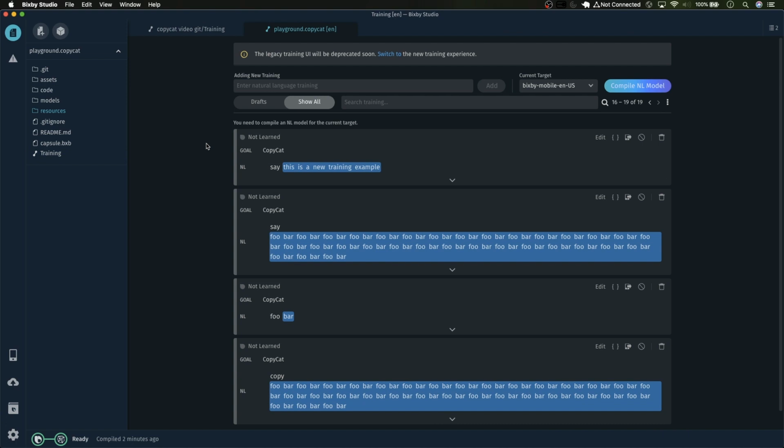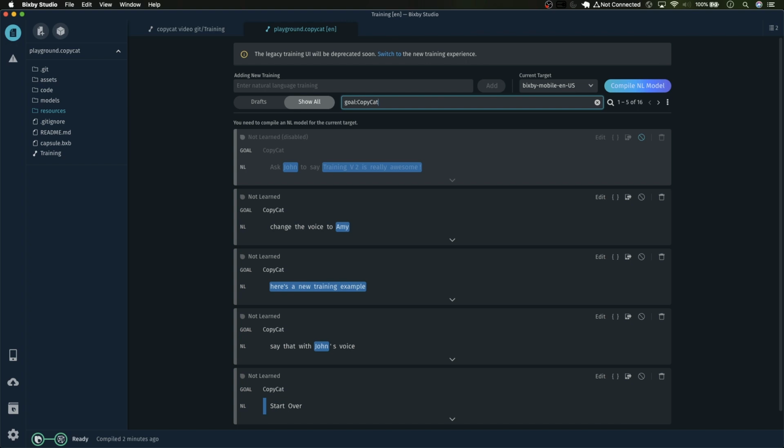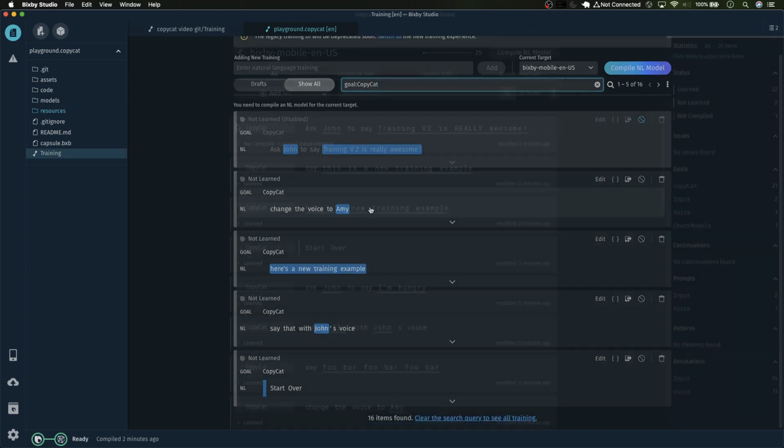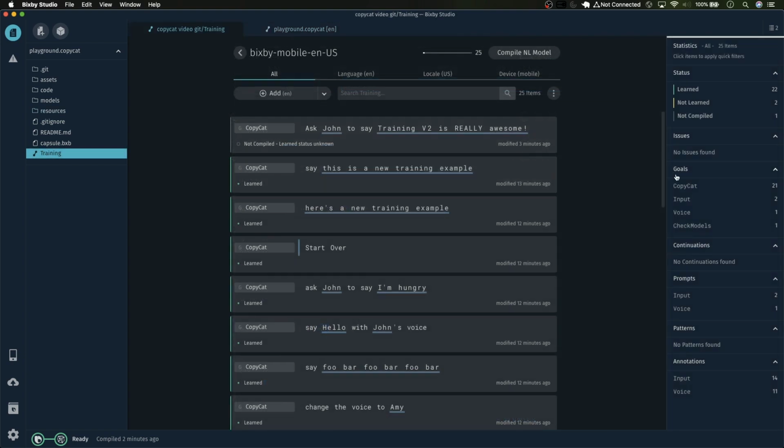Back in Training V1, if you wanted to search for specific training examples, you'd have to type your search query to find something, like goal copycat. You'd have to both remember the syntax and the model name. With Training V2, you can simply click on one of these quick filters in the statistics bar, therefore making your searching process far more efficient than it was.